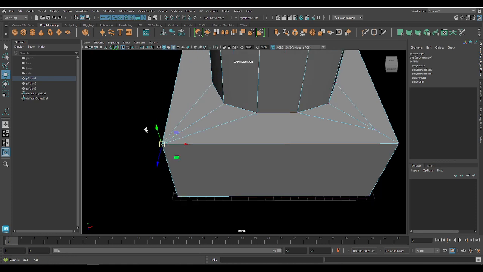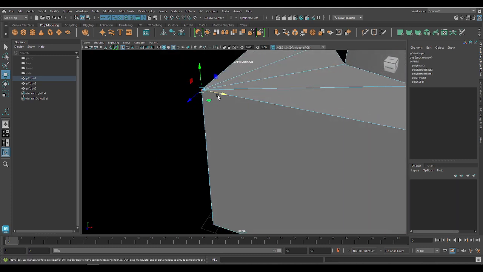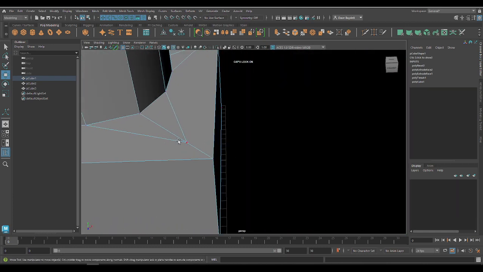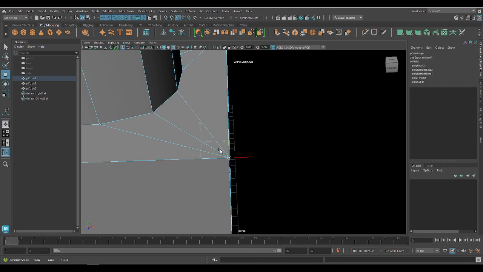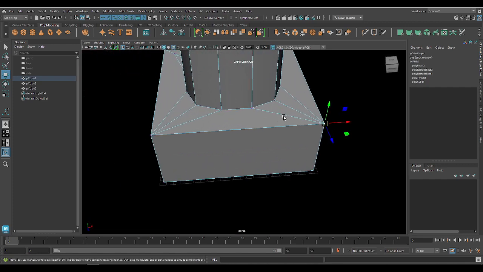Now it's not merged. This is still a separate mesh, with a separate vertex. All I've done is place two vertexes on top of each other. It looks okay, but it's not quite. Then I'm going to do the same thing on this corner. That's okay, but like I said, they're not merged. These are still separate objects, and that's one thing I want to avoid, because if things are still separate like this, things can go wrong with the mesh. It's still technically an n-gon, all this kind of jazz.